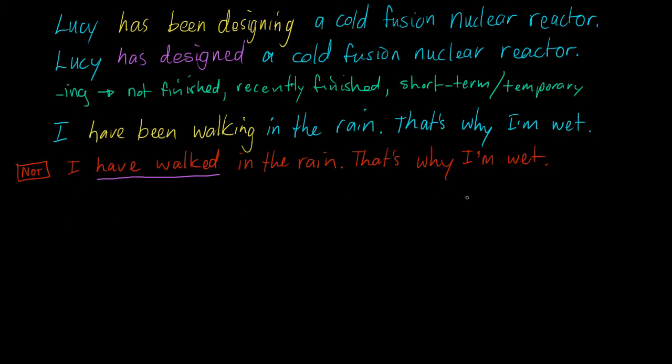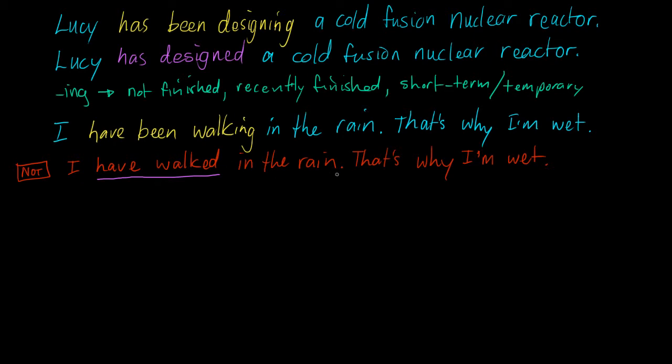Let's look at the next example. I have been walking in the rain, that's why I'm wet. You couldn't have put the present perfect simple here. You do need the present perfect continuous in this case because of this piece of information here. And what we have here is an obvious result in the present. You're wet right now, you're standing in front of somebody and water's dripping off you. So when you use this tense, you'll say, I have been walking. That will indicate that you've recently finished walking in the rain, and that's why you're wet with this present evidence.